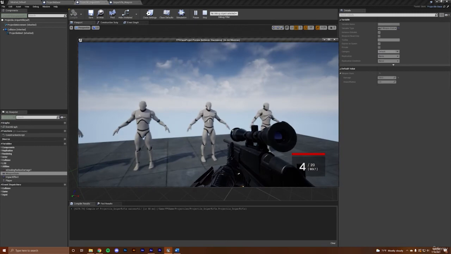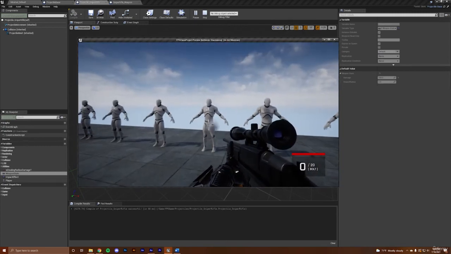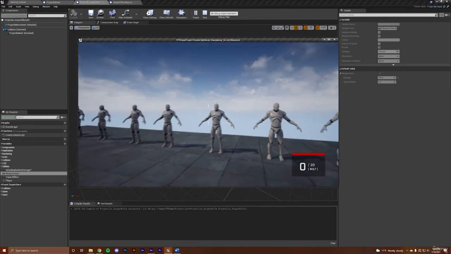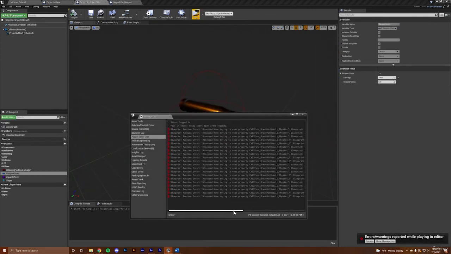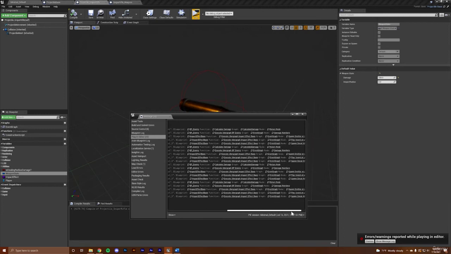Now what I'm going to do is shoot this guy. I'm going to get an error when I close this down. In a previous video, I think I mentioned to make sure that we change a certain setting for the physical materials not being able to be returned correctly, and this is the error that I was talking about.